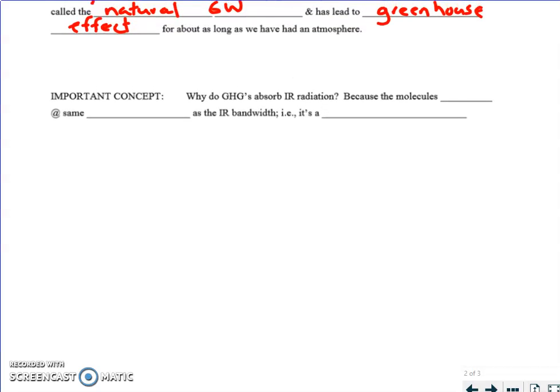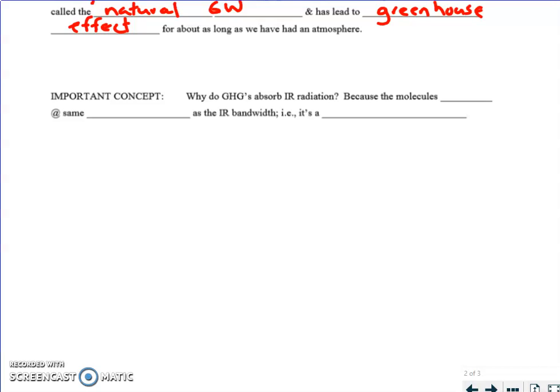So I just want to make also clear, and I'm just double checking to see if I have this on there, that the AGW that we've talked about before is going above and beyond this, dumping in even more and more and more CO2. We have increased the concentration of CO2. We're also, I think, close to doubling it from historical levels.